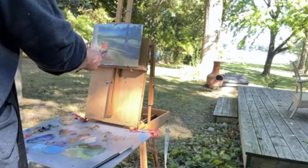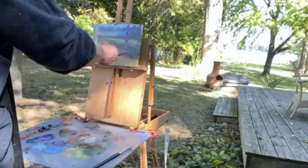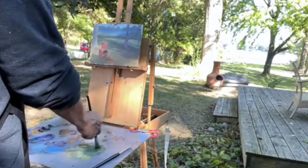All right, just work that about halfway back a little bit. And halfway back into the shadow, a few couple cutoffs. You know, you could be playing with a dappled light forever, so you don't have to. I'm going to put a little bit of phthalo green into this color now. Add a little oil into it, and get the backside here.